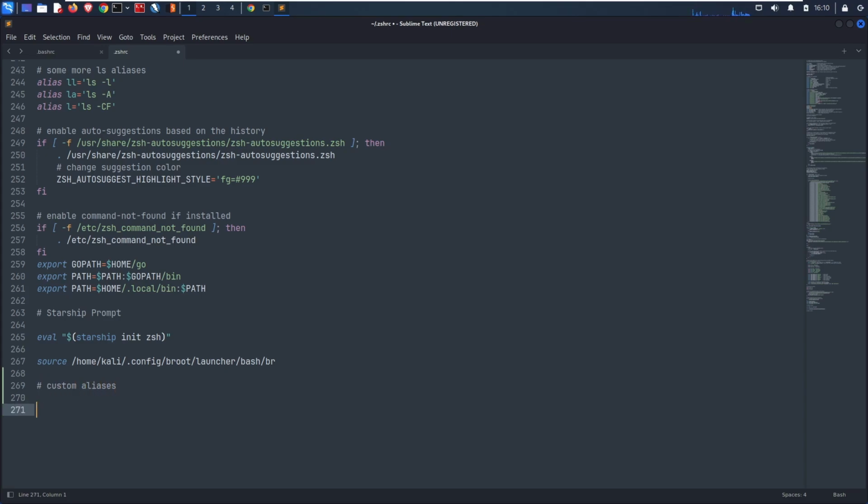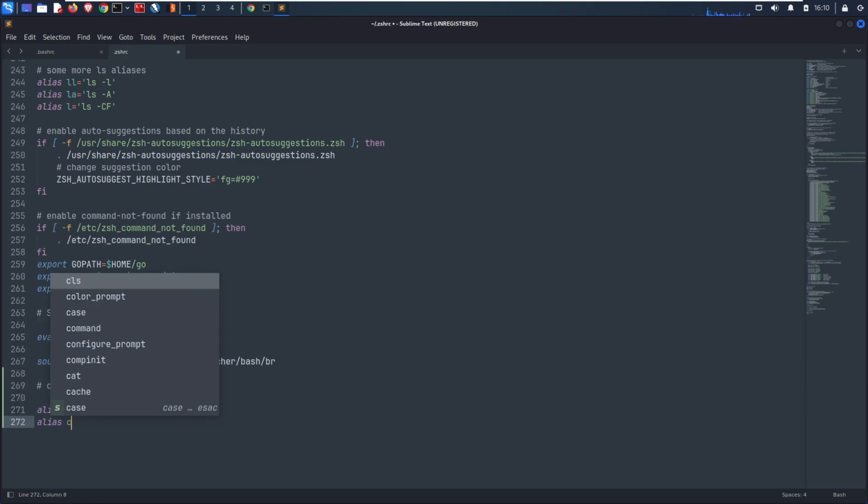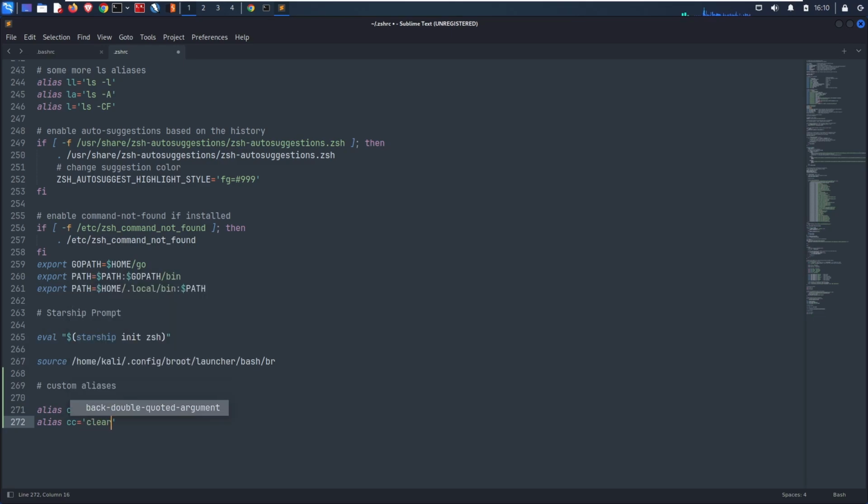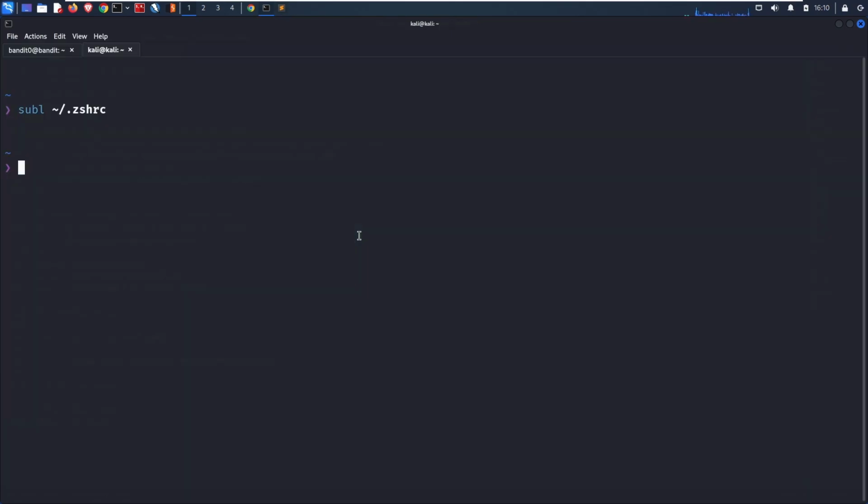The syntax is alias cls equal clear. So cls does the same thing as clear, and I can create another alias like cc equal clear, because clear is kind of a long word. To have that in effect, because right now it's not in effect. Why am I feeling like cc is for something else?